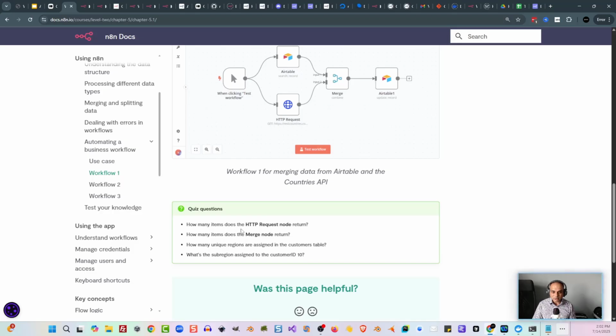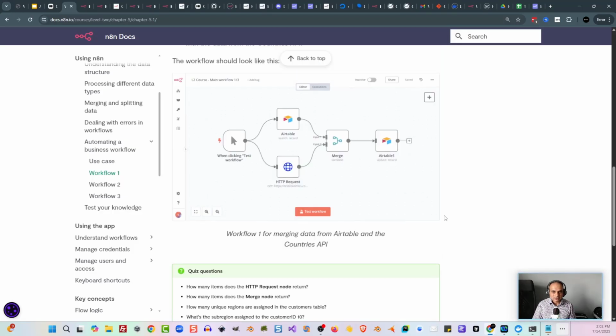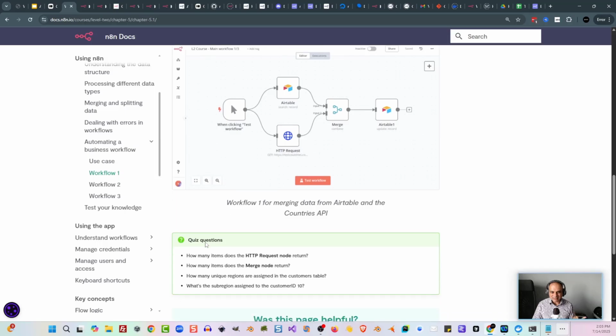Now, at the bottom, it's going to ask you all this information. This is what's going to be on your quiz. So definitely you want to know this information. So to get the answers to this, you have to first set this up, and then you have to run it. Now, I'm not providing you those answers. You need to do the work, okay? But just keep in mind, this is the information that you're going to need when you're going for the quiz.